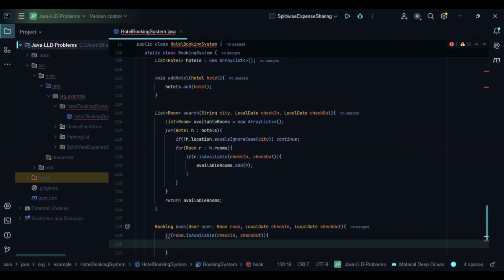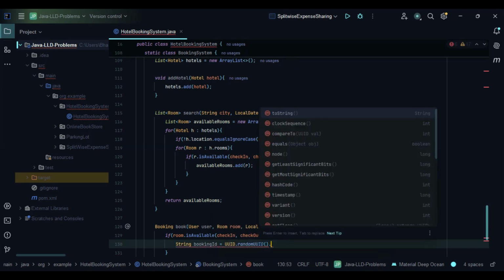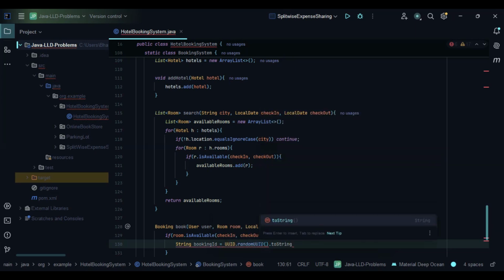So we have to generate the unique booking ID. Means here, why we are writing the book method, we should be able to book the room if it is available, right? So for that one, for a particular room, we have to generate the unique booking ID as well. So let me do one thing here. I'll just go with a variable booking ID, which is of type string, right? So we are generating the unique booking ID. Again, I'm telling, we'll be making use of UUID. So here I'll just go with random UUID. Let me go with toString in this case.